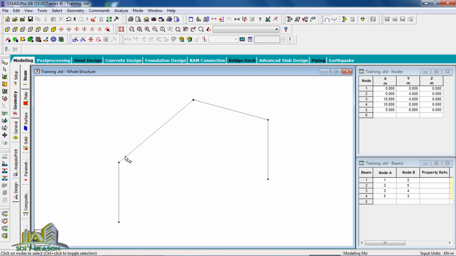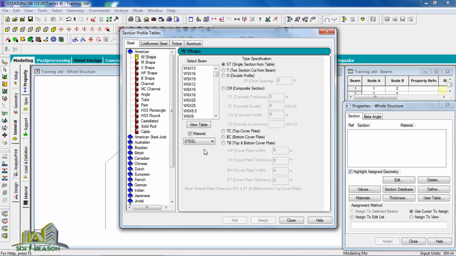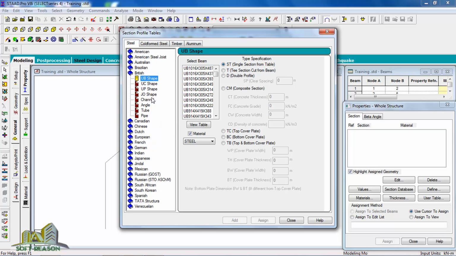Okay, the next thing we need to do, we want to go to general. Okay, in this general we are going to select this section database just for our properties. Okay, and then you click on section database. Section database has shown up, so we are dealing with British code. Okay, so we are going to be using a UB shape, universal beam.